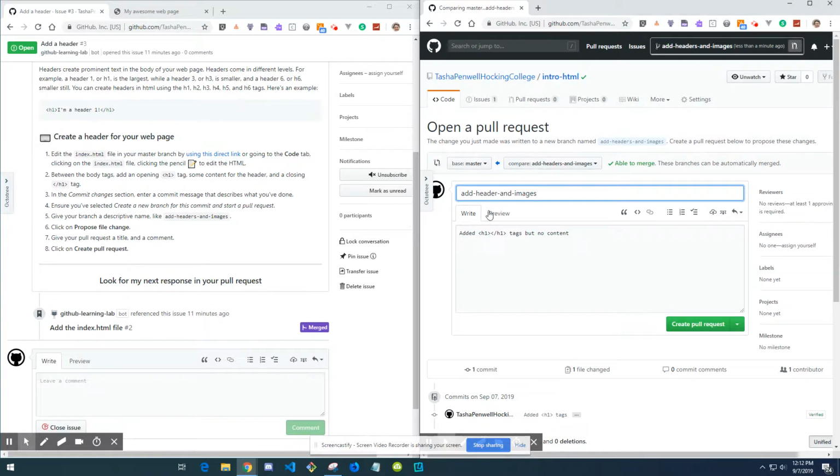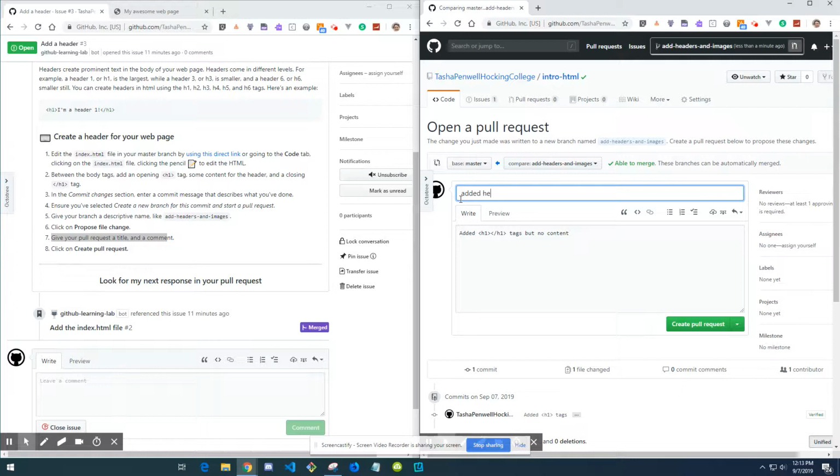Okay. So we're going to give our pull request, we're on step 7 right here, the name, the title, and a comment. So we're going to do added H1, added header tags.